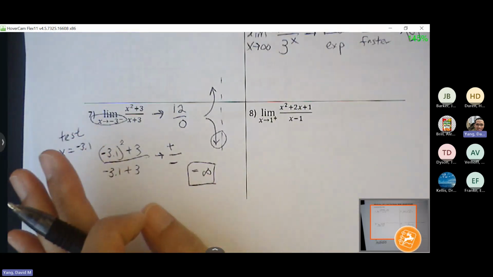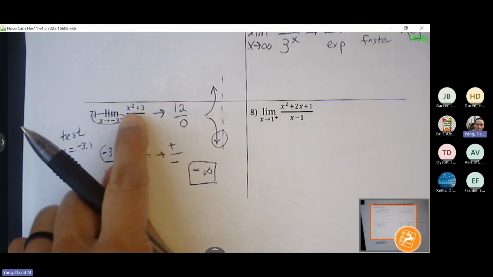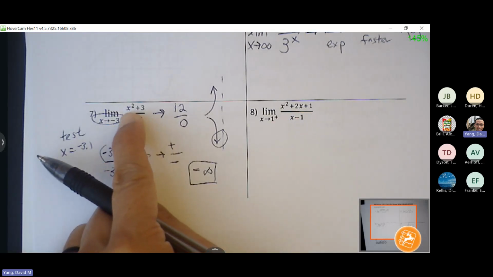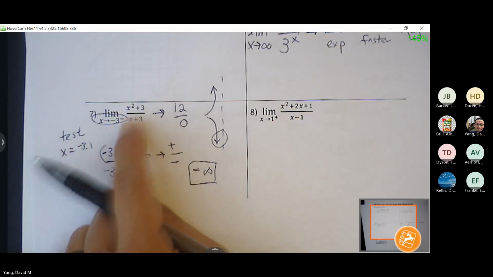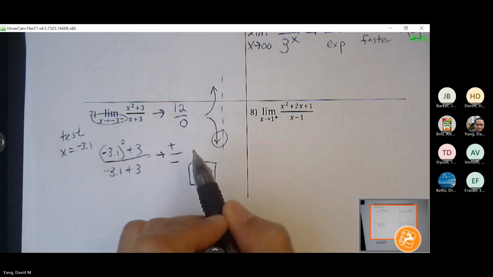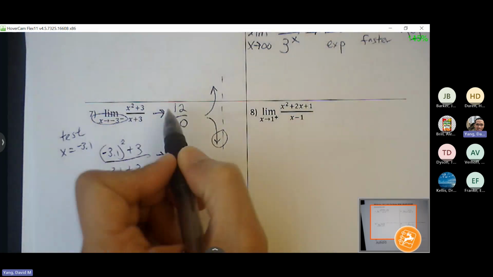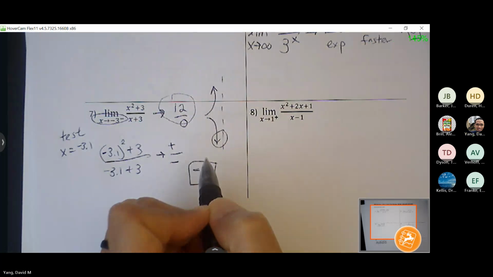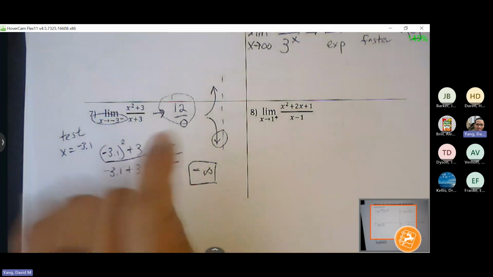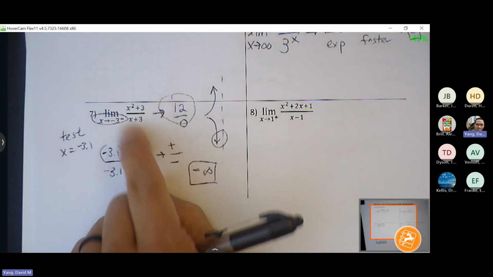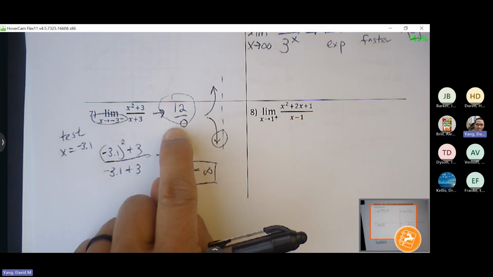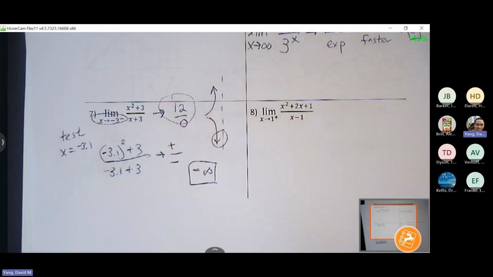What if it was just saying as x approaches -3? Then I would just stop and say limit doesn't exist, and it's a vertical asymptote, but you first have to confirm it's a vertical asymptote. That's right. Wouldn't you have to simplify it too? Remember, if it's 12 over 0, there's no factors, right? If it's 0 over 0, then you're expecting a factor. Then you move forward and try to cancel out a hole. But if it's 12 over 0, there's nothing that you're going to find that can factor or that can match.